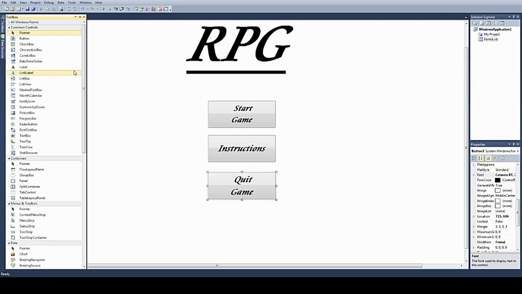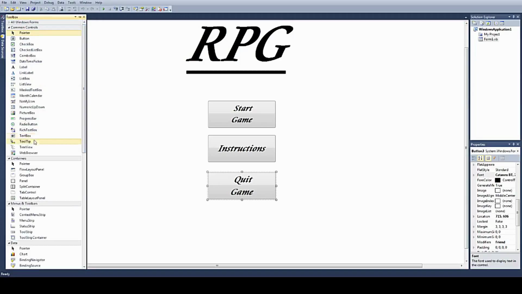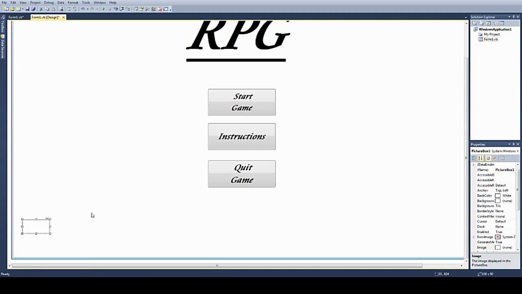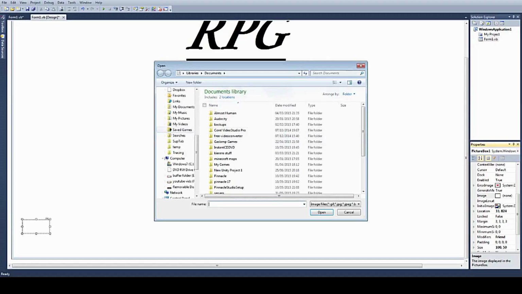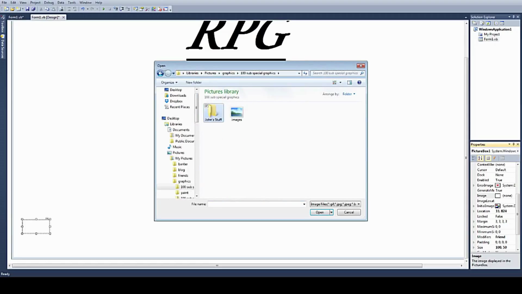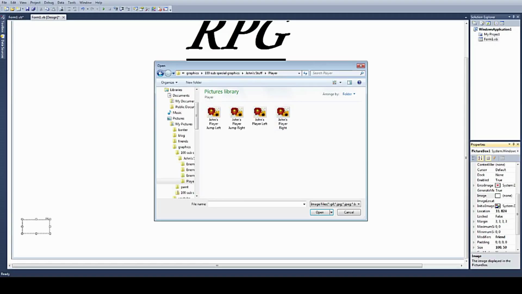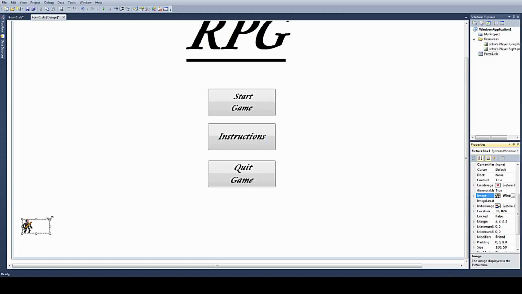Then let's just grab two picture boxes. Picture box here. We will import a picture. Go into pictures. I need to sort out graphics. Use the same graphics from this one. So there. Oh, it's not the one we wanted. That one will do.